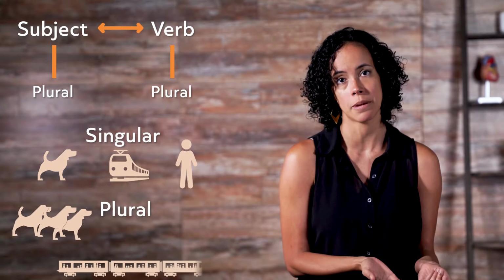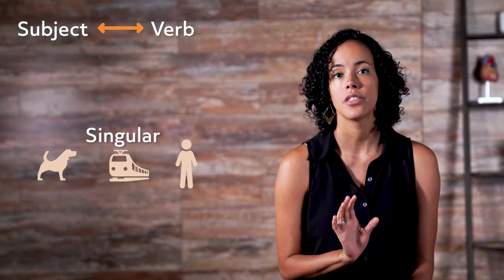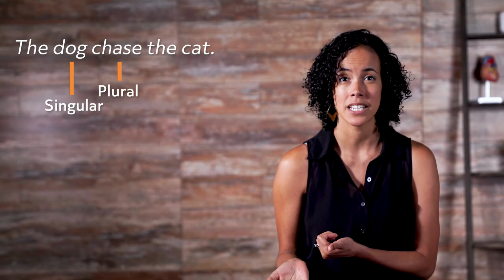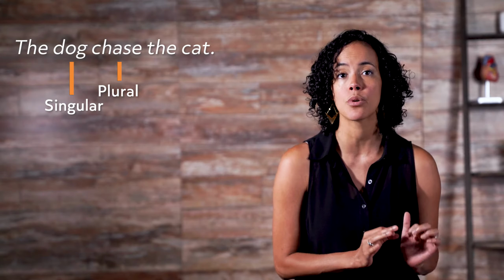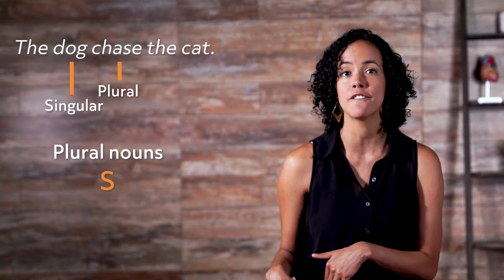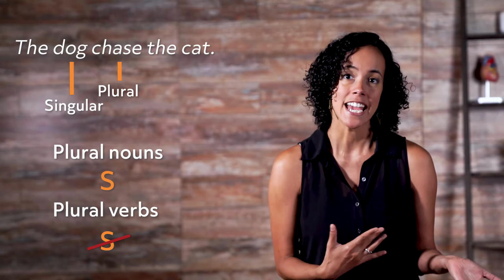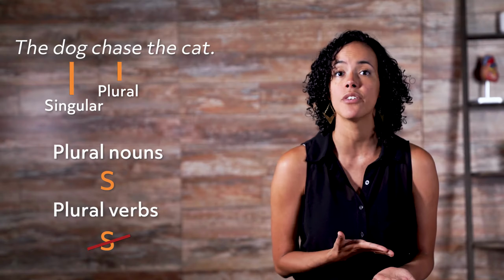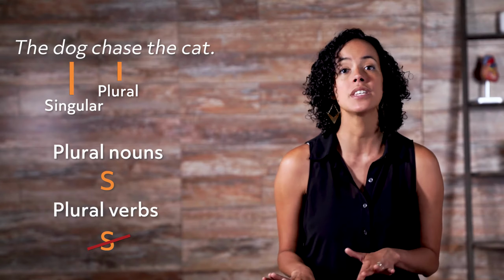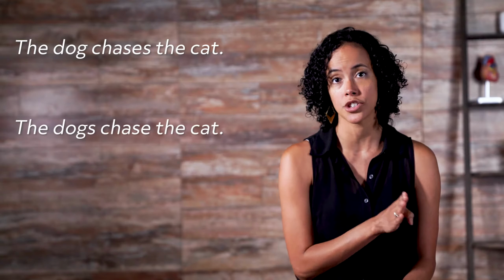Take a look at the following sentence and try to determine whether or not it has proper subject-verb agreement. The dog chased the cat. Does something feel off with that sentence? Well, you're right. Dog is singular, but the verb chase is actually a plural verb. In the present tense, nouns and verbs form plurals in opposite ways. Nouns add an S when they are plural, and verbs remove an S. Conversely, if a noun is singular, it drops the S, and if a verb is singular, it needs an S. So this sentence should actually read, the dog chases the cat, or the dogs chase the cat.